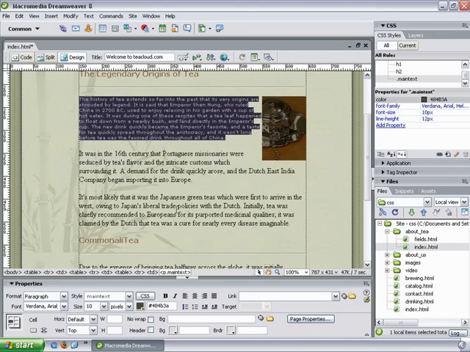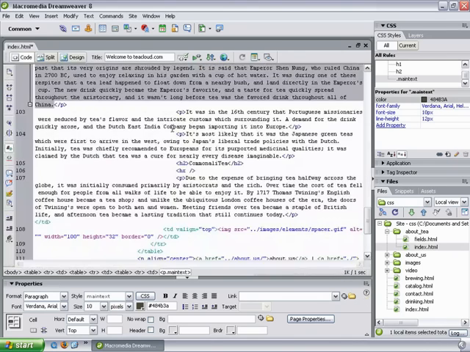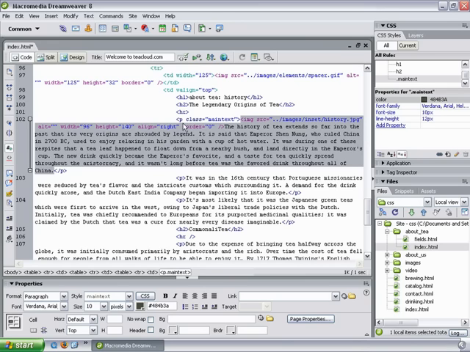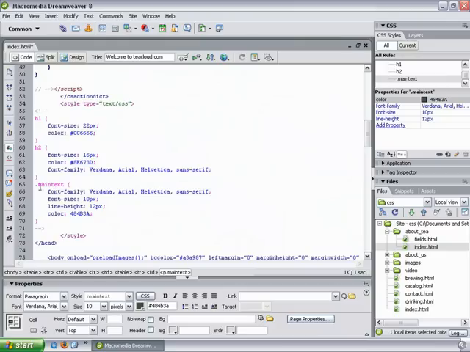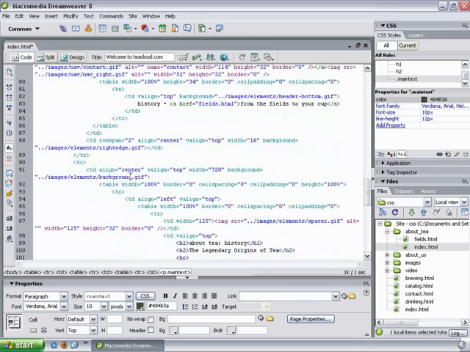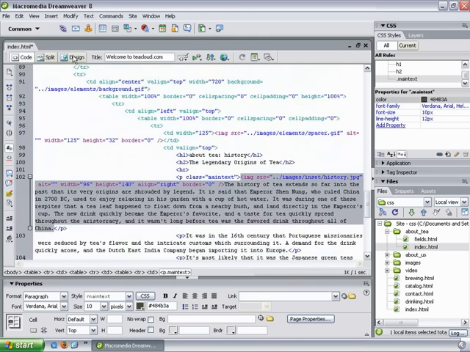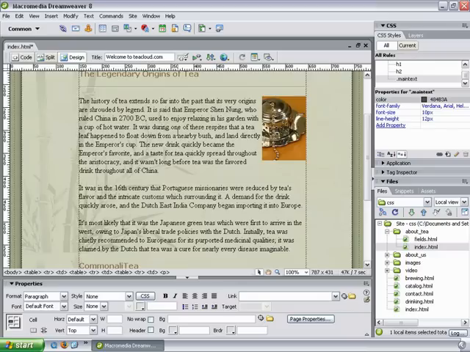Like so. And if I look at the code, you can see the paragraph tag up here now has an attribute of class equals main text. And if I scroll up to the top, where those styles are, right here, you can see a dot main text, and here's the description of that style. So it's basically saying here, anytime a class is defined as main text, in the body of the page, use these attributes for it, which is what's going on right here. Let me undo that again.